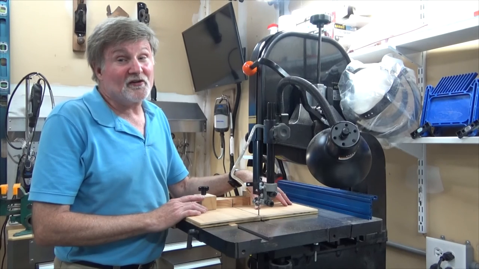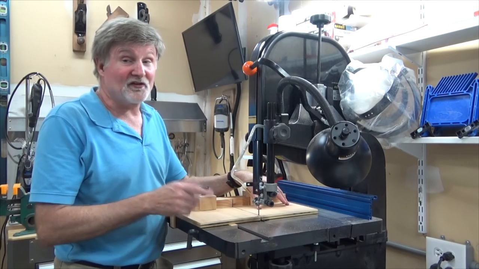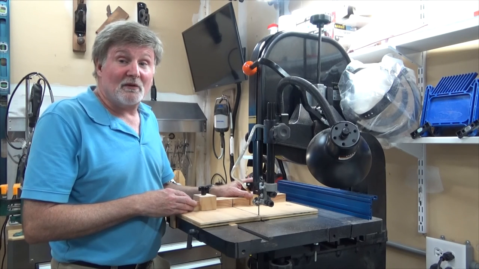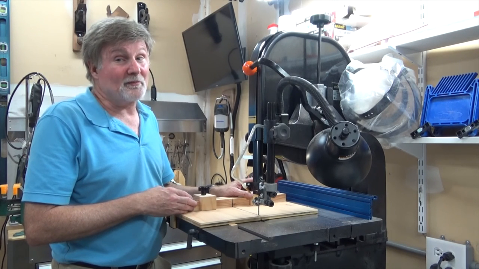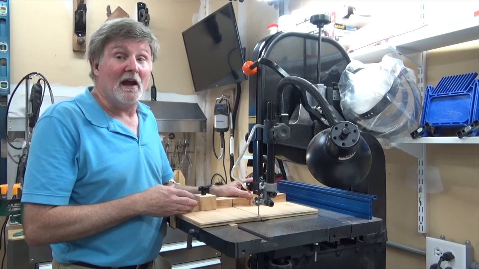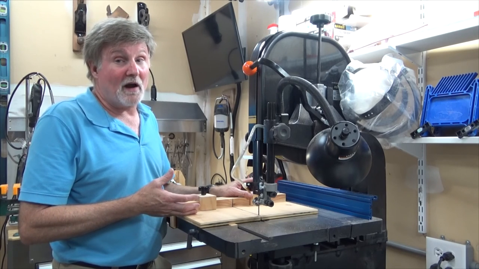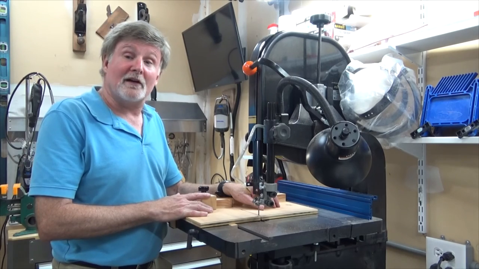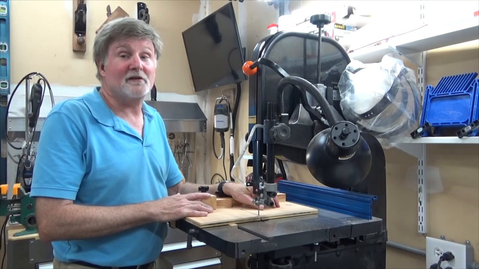The construction of this sled is very traditional in nature. It's a single rail with a perpendicular fence and a couple of stops added. What makes the situation unique is the fact that the bandsaw must be set up to eliminate all drift. And as I demonstrated earlier, it's very possible. I hope you found this video helpful. Have fun in the shop and be safe. Thanks for watching.